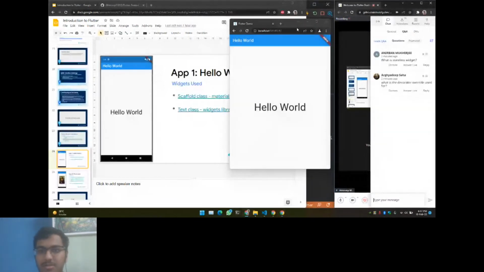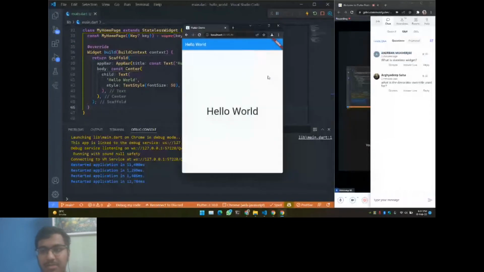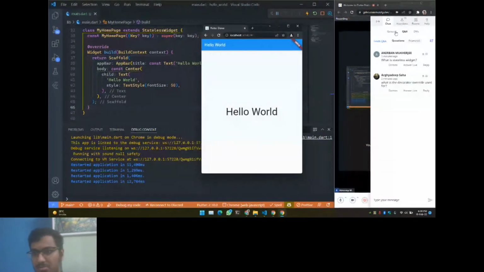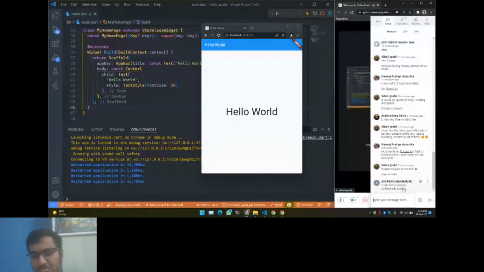What is a stateless widget? Okay, so you can see that there is nothing changing here. The state is just printing something. It has no data like the count and everything. So in the previous counter app, it was 10. For implementing that counter app, basically to store something, or in better words, have a state, those widgets are called stateful widgets. Here, as they don't have any state, it is called a stateless widget. Does that clear your doubt, Anil? Sort of. Yes. For beginners, think of it like that.